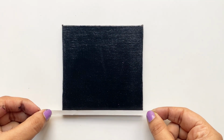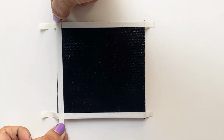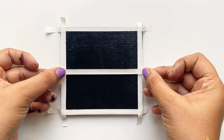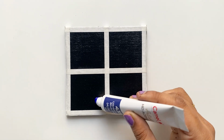Once the black background is completely dry, I'm using masking tape to create a window effect. I place strips along the edges and add one in the center to create a plus shape. This part takes a little patience, but trust me, it will be worth it. Now that our canvas is taped, it's time to add some color.